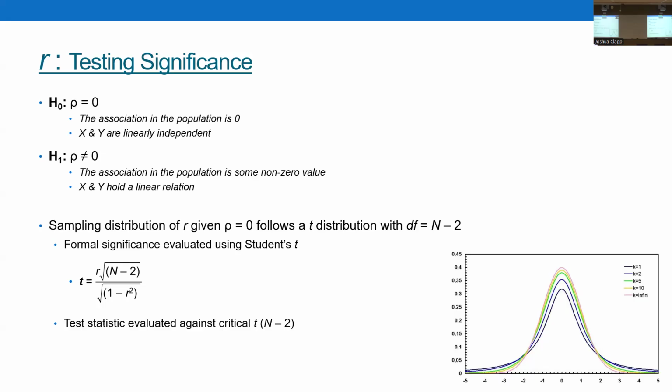So here, to get my t statistic, I'm going to take r times the square root of n-2, over the square root of 1 minus r squared. That's going to give me a t, and then I just figure out what my t-value is, plug in the degrees of freedom in my p-value calculator. It's going to give me the test statistic for that.